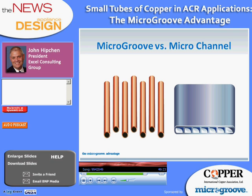The micro-channel tube is, like I say, a flat rectangular ribbon-shaped tube. It has several channels inside, and it is used in serpentine style, and that's usually what they refer to as micro-channel. And it doesn't always have grooves. You usually do not see grooves inside of a micro-channel tube. As far as the connection between MicroGroove and rifling, I would suspect that those are names. Rifling would be a description of the pattern or the enhancement inside of the tube.